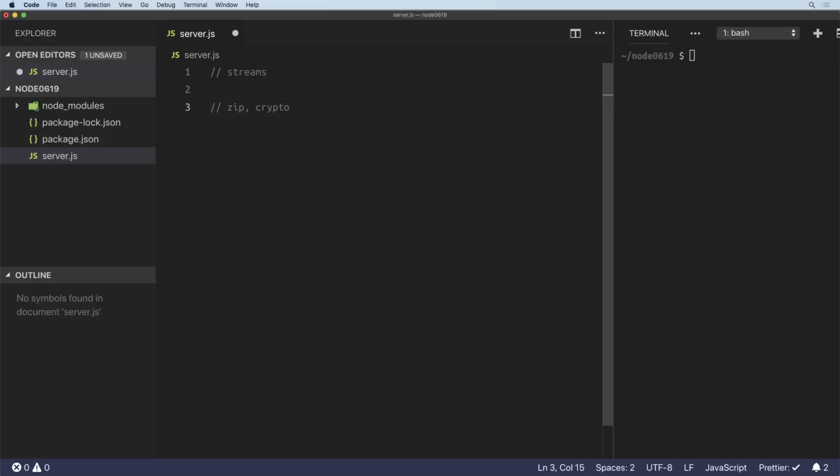So there are a few types of stream, but the most interesting type is the transform stream. So there's read, write, there's duplex stream, but really the most interesting type is the transform stream, which is what you get when you use zip and crypto. You read from a readable source and you write to a writable destination. We call these transform streams.